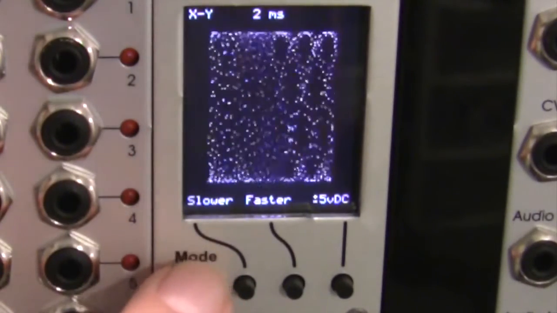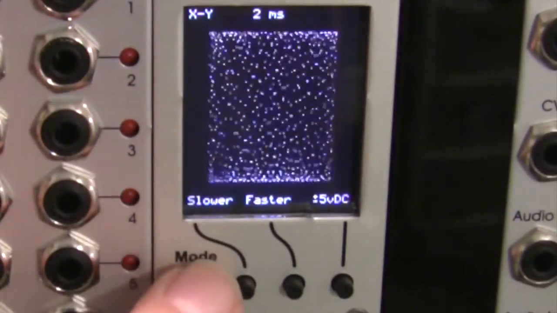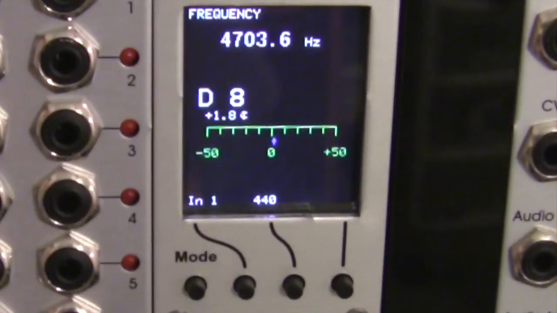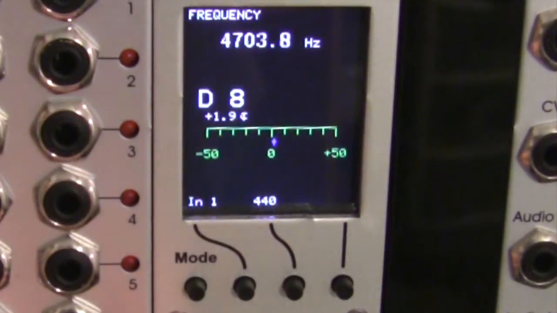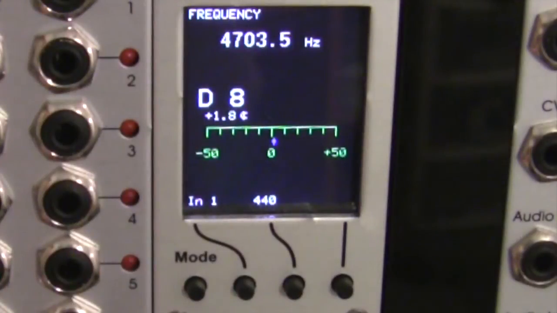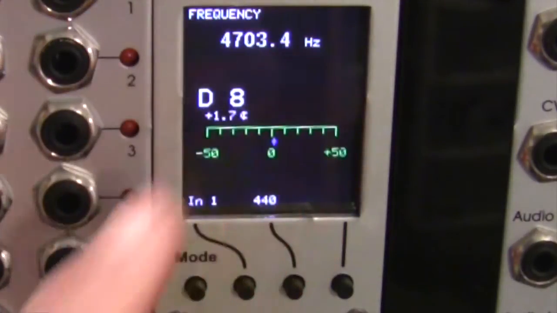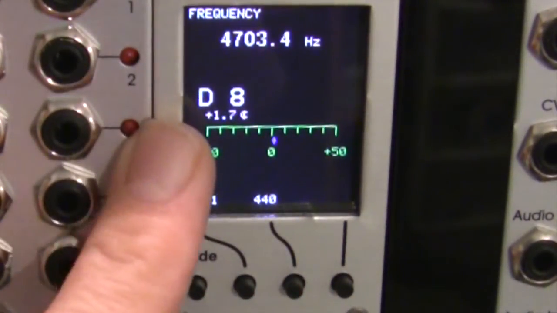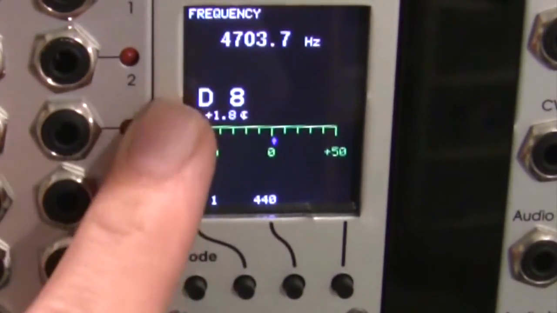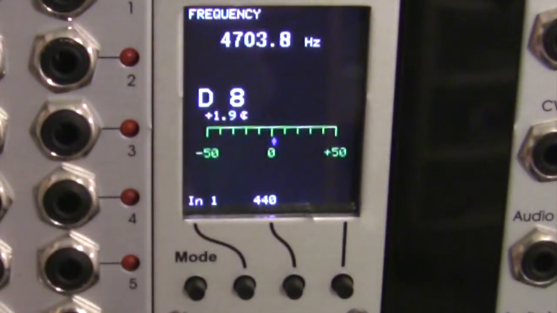Now let's go into mode number 8. This is our frequency meter and tuner. This is going to allow me to view the frequency coming in. So right now, since I have 2 inputs, let's just take one input. At input 1, this is from my audio frequency generator, and it's telling me the exact frequency in hertz of the signal coming in and the approximate scale value. So that says that's a D8. Plus or minus right there. Or actually plus, I'm sorry. Okay. So you can also use this as a tuner. Haven't quite delved into that area yet, but I will get there.